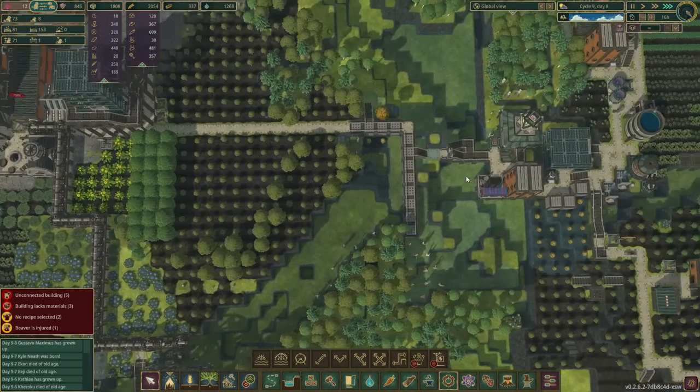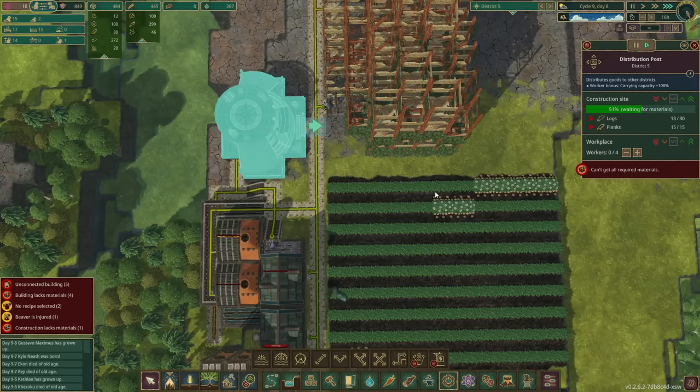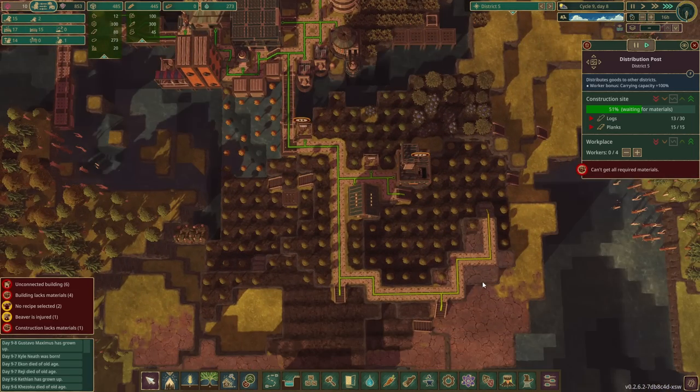Okay, how are we doing over here? Can we move stuff yet? No, we're missing... I thought it was missing one log, but no, it's missing quite a few. Quite a few. 17 logs are missing.